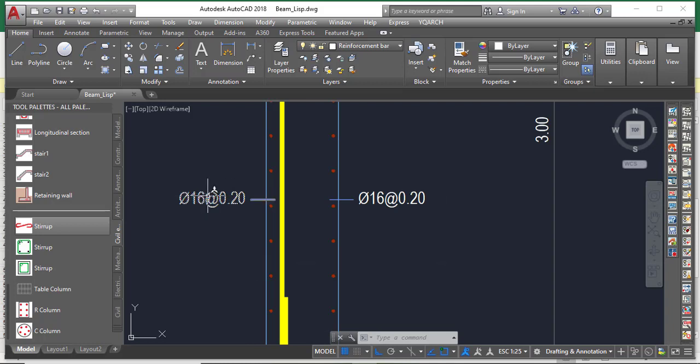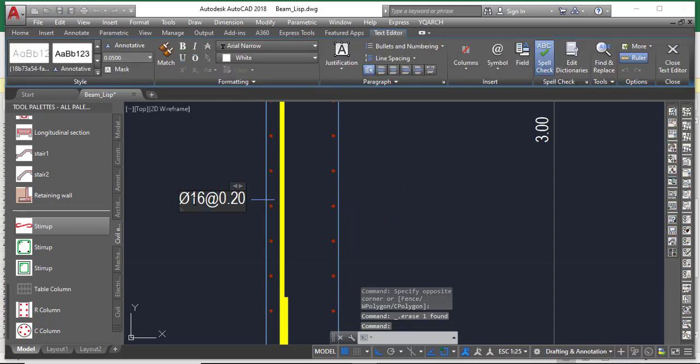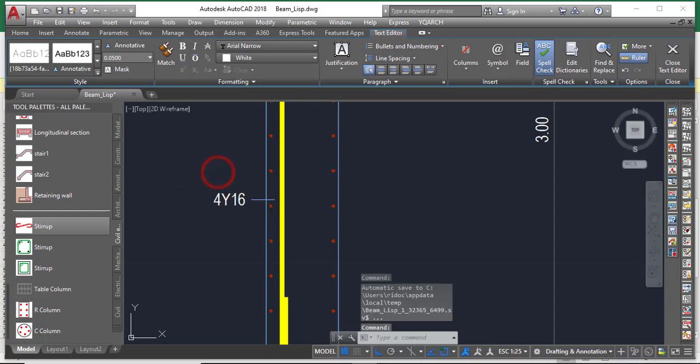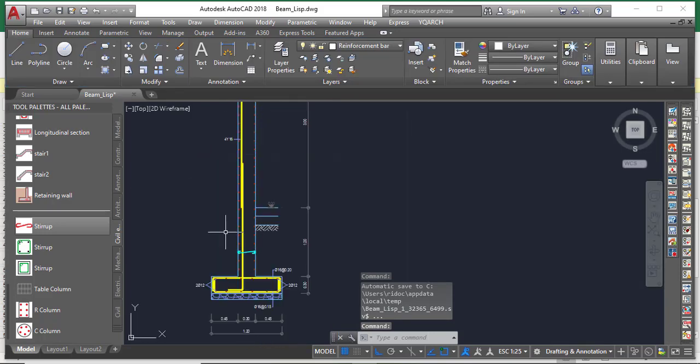And then here the dimension, this is not necessary, we've deleted the bar. So here we have Y16, right? So change this to Y16, no capital letter, Y16. The spacing is not necessary. What we need is the number, so that is 4 numbers for Y16, and then you take it with this. Okay, so these are the things you will do while editing.